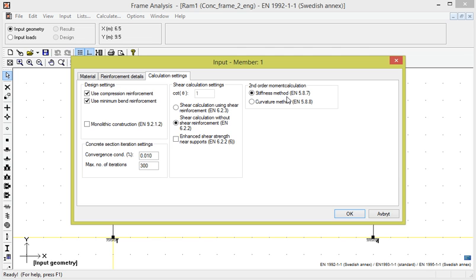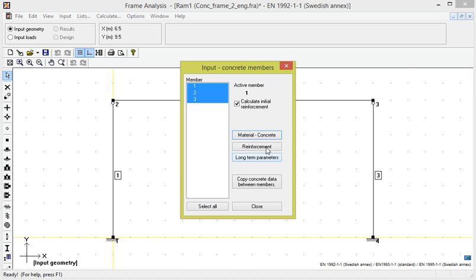This is the method used when checking the capacity in the frame plane with second-order theory. Out of the plane, the stiffness method or the curvature method is used depending on the user's choice, where the stiffness method is default. If only a first-order analysis is made, like in this case, one of these 2 methods will be chosen for the buckling check in both directions.